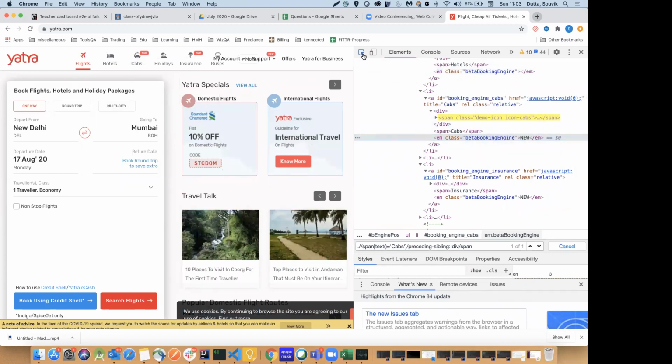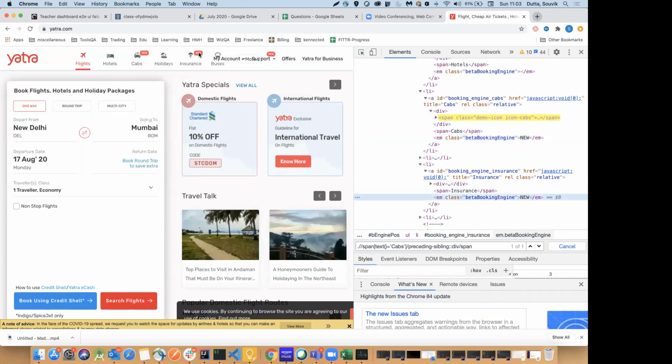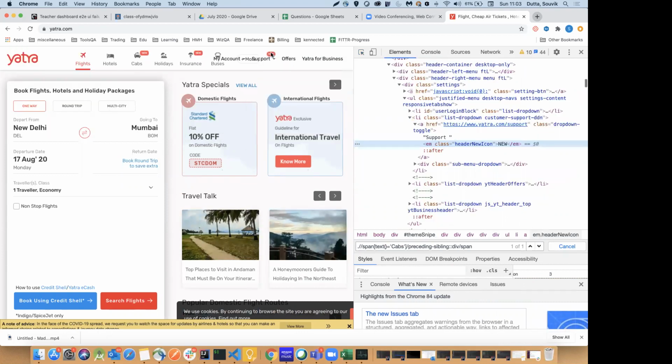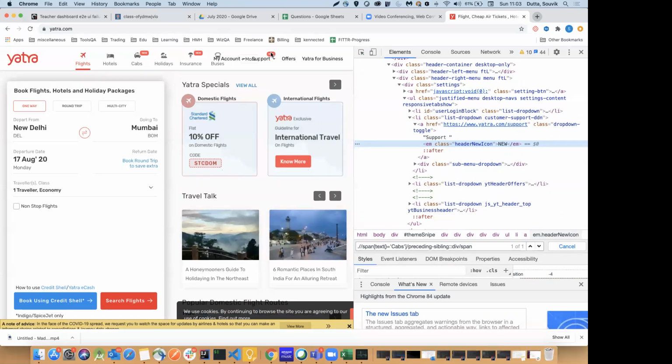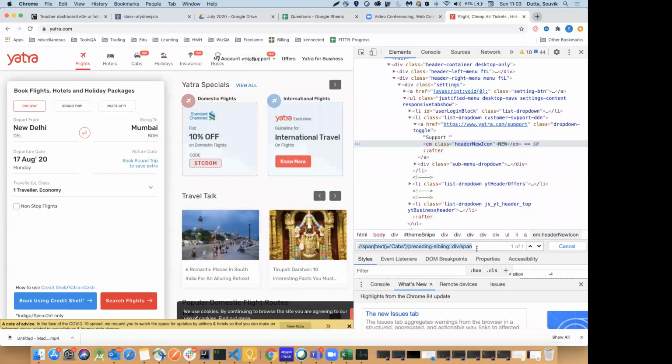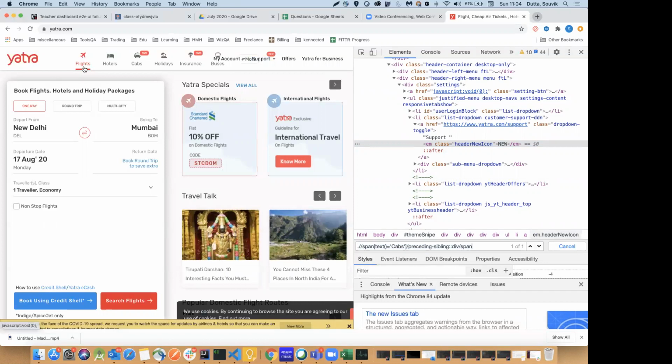Let me try and see one more of these. Again, m text new. Again, another element, m text new. Perfectly fine. Can you guys tell me, I want to print out the names of all these icons whoever is having the m text new. That's my test case.